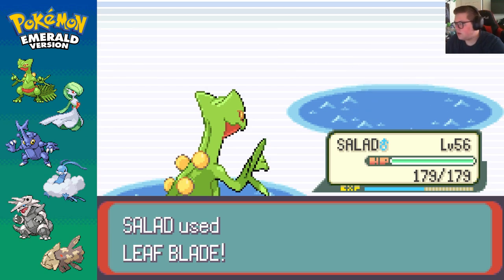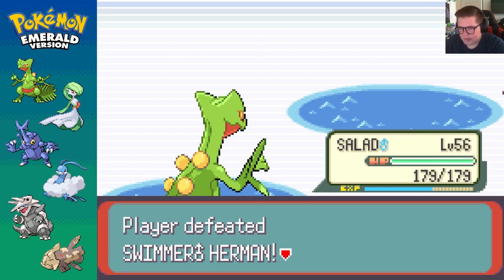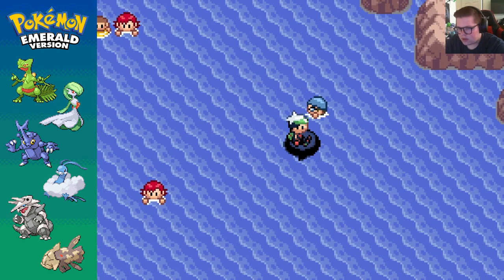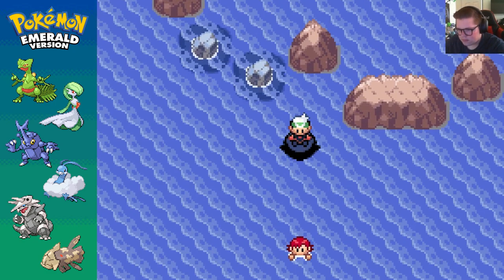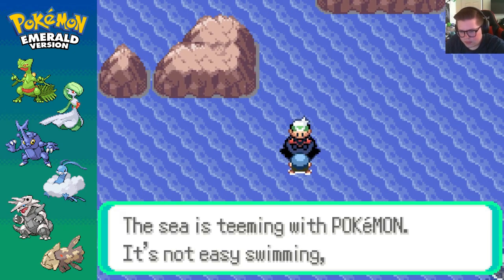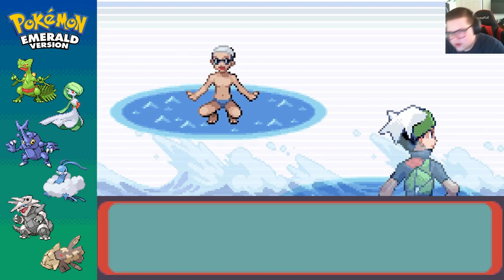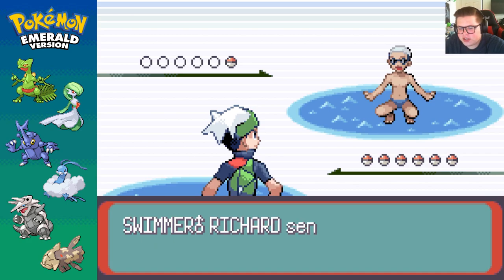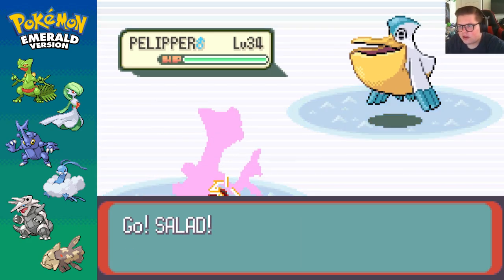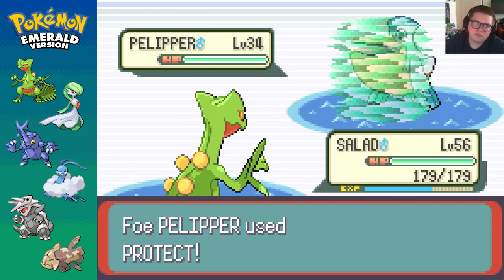Okay. Bleh. Don't say that to me. How dare you? Come on. See, he's teeming with Pokemon. It's not easy swimming, I tell you. Well, you don't have to swim, you know. No one's forcing you to swim. No one's forcing you to only have a Pelipper. There's a lot of other Pokemon out there, buddy.